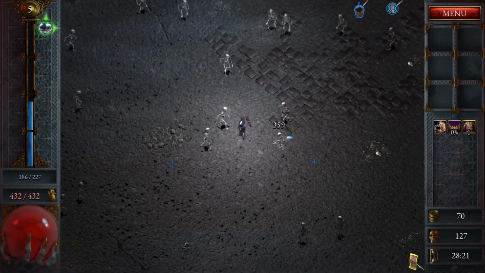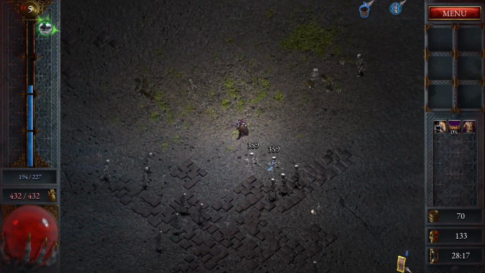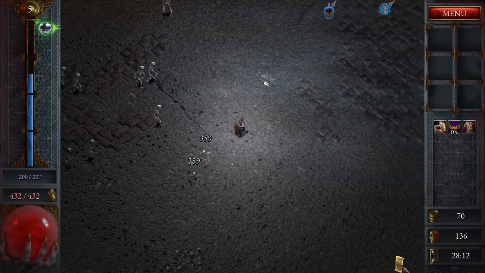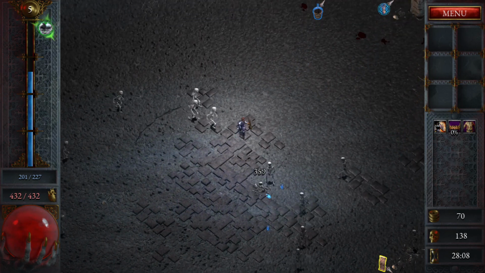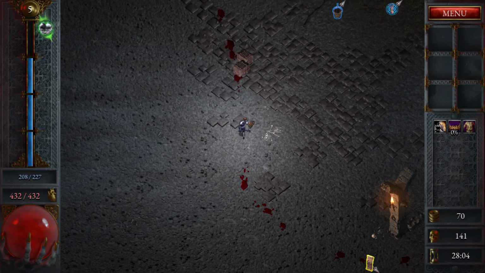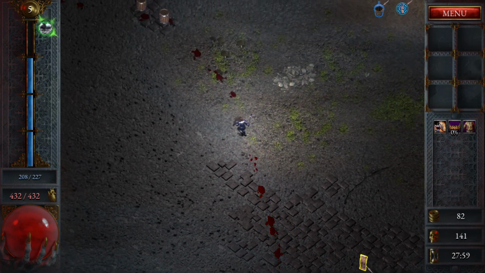Oh, wait. I almost forgot. Blood trail. Where is the blood trail? Completely lost it because I was focusing on everything but that. There it is. Okay. So we head up here. Unless we're heading back to the same altar we came from, which would make me feel silly.